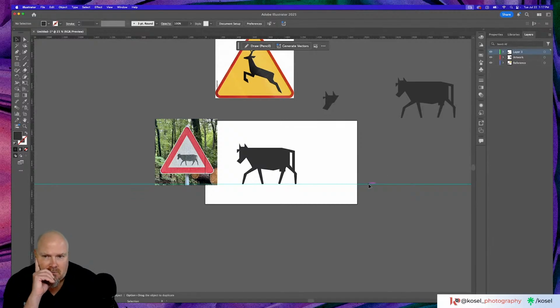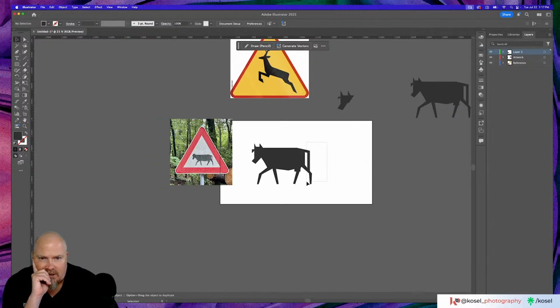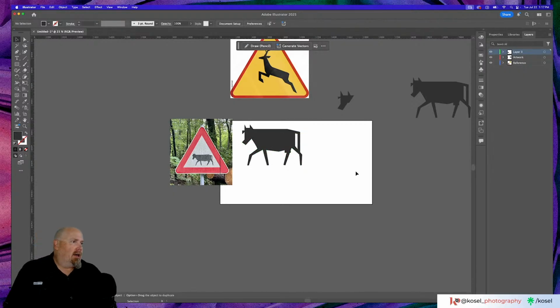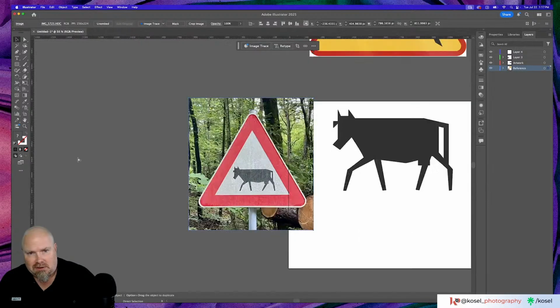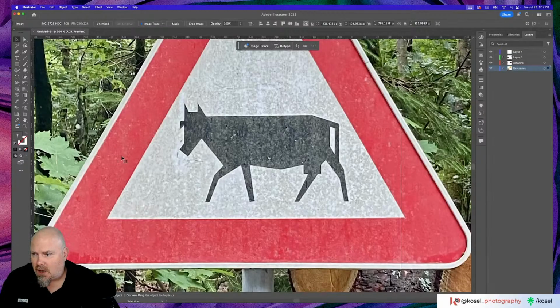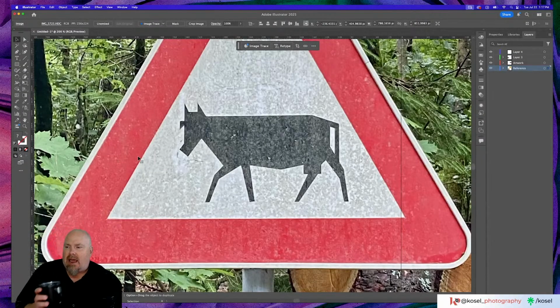Rick, hello, hello. Okay, so here is our first cow. So now we are going to try it a little bit different, and we are going to do some tracing and see if we can get anything better. You nailed the angle of the dangle for the udder. I don't know if that's a good thing or not.